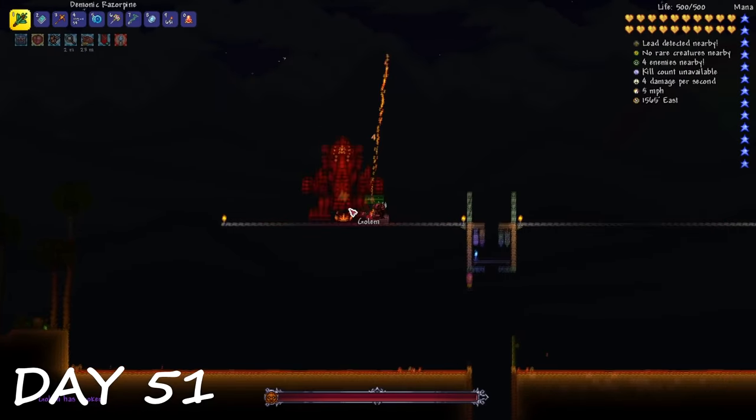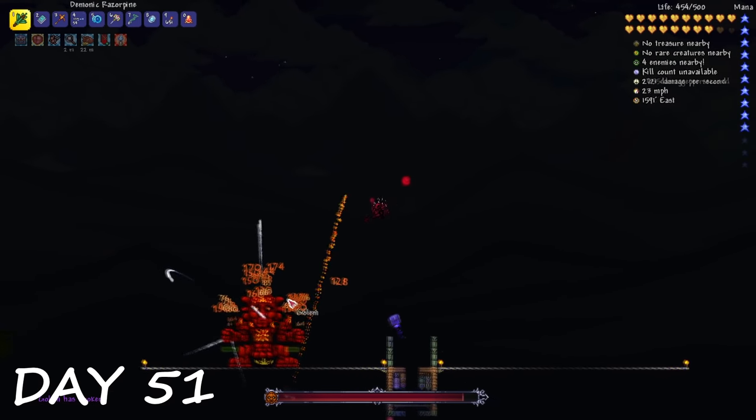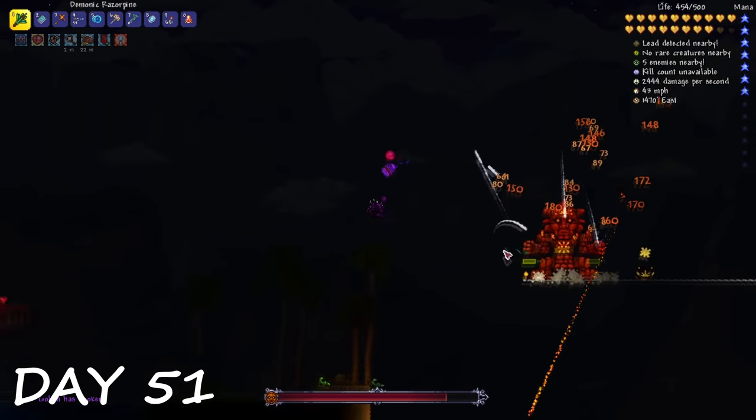I placed the altar above the surface and fought him there. I did this multiple times since he dropped a lot of gold and useful items.